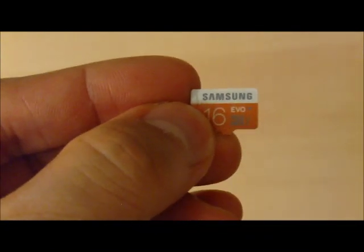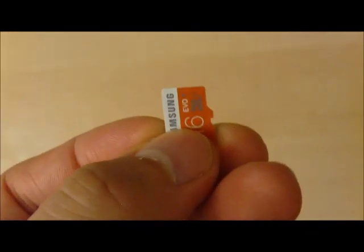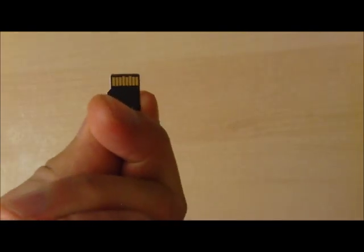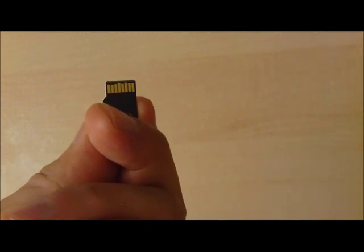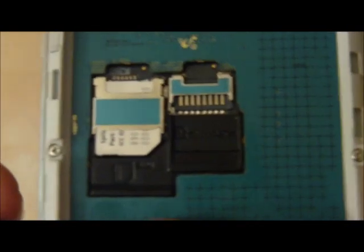Let me show you the memory stick for a second. This is the Samsung 16 gigabyte micro SD. If you look at it, one side is narrower than the other side. And what you want to do is not touch the back side, which has the contacts. So you can see over here, those contacts could be damaged, like from static.